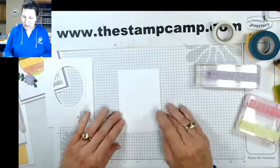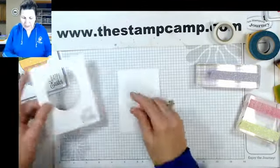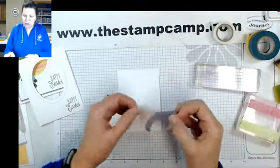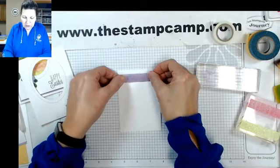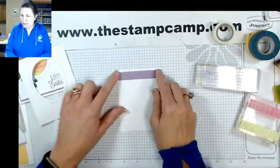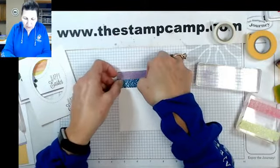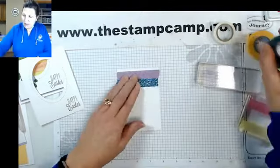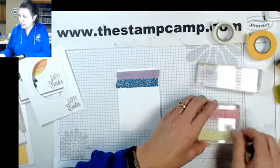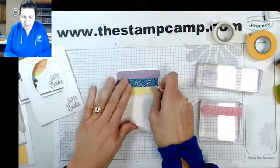So I can pretty much start anywhere on this piece, and I'll start with the Grape Fusion, and we're just going to run that kind of close to the top and just right across, and then just kind of take the washi tape. This is the Pool Party, and then I'm going to, which one? Oh, I didn't do the lime. Key Lime should have been next, but that's all right.